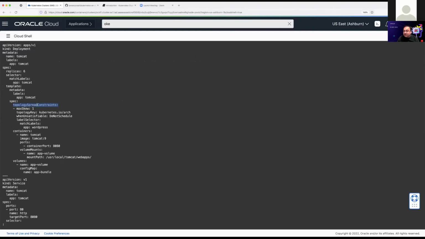Topology spread constraints. Now, topology spread constraints is a standard Kubernetes construct that can manage workloads. And it is basically a way to influence the scheduler, right? So typically, when we want to influence the scheduler and tell the Kubernetes scheduler, hey, I want this particular pod to run on a very specific node, the most trivial way to accomplish that would be to add some node affinity, right?